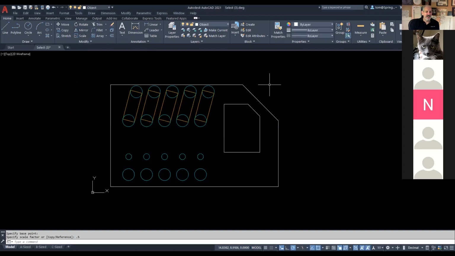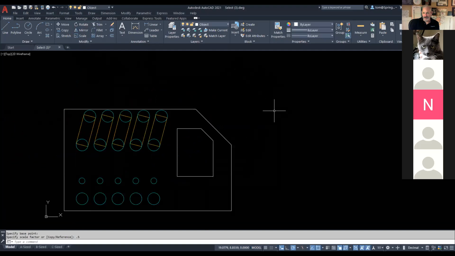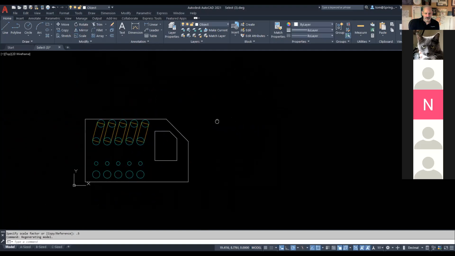Now watch this. I'm going to zoom out a little bit. To do this, all I did is I used my mouse wheel and I pulled it towards me, and that zoomed out. That allows me to zoom in or zoom out right here. I'm going to zoom out a little bit because I made myself a little room, because what I'm going to do is mirror this whole thing, this whole enchilada, this whole schmear.